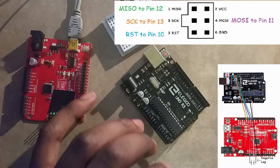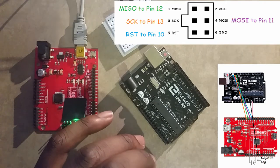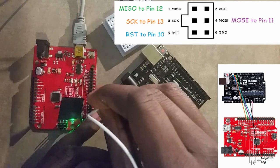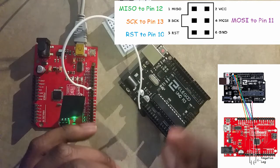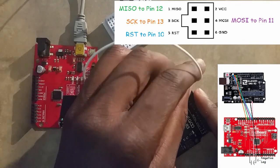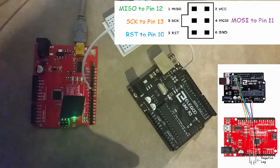Now we're going to start wiring. We're going to attach digital pin 2 of the programmer to the reset pin on the target ICSP.